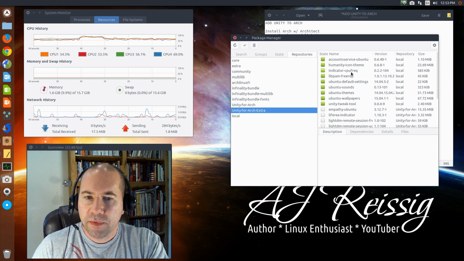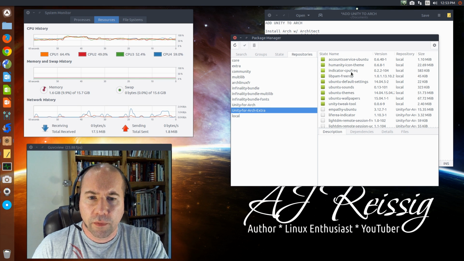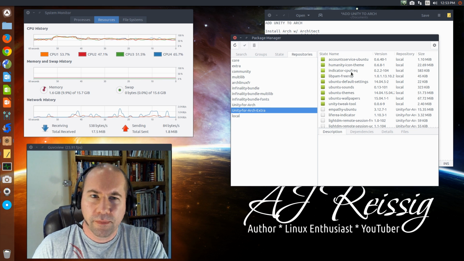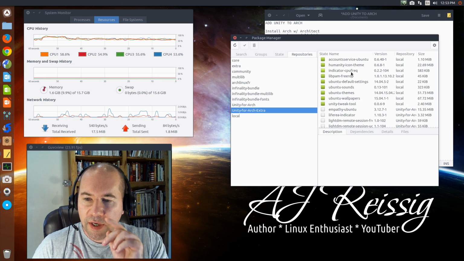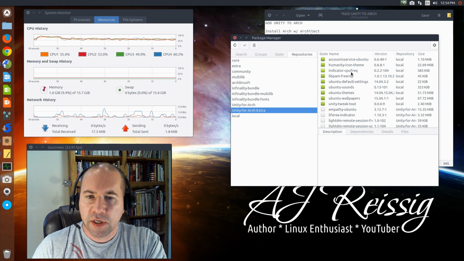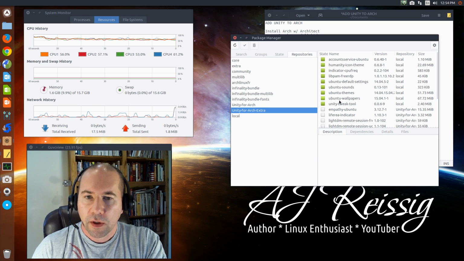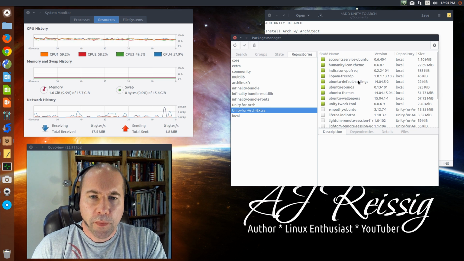I installed the CPU frequency indicator just to play around with that a little bit. That's something that you might be interested in doing on a laptop. Probably not a big deal if you're on a desktop, but you can set your CPU for either an on-demand setting or a performance setting, which is basically continuously throttled. But anyway, that's a few of the things that I installed.